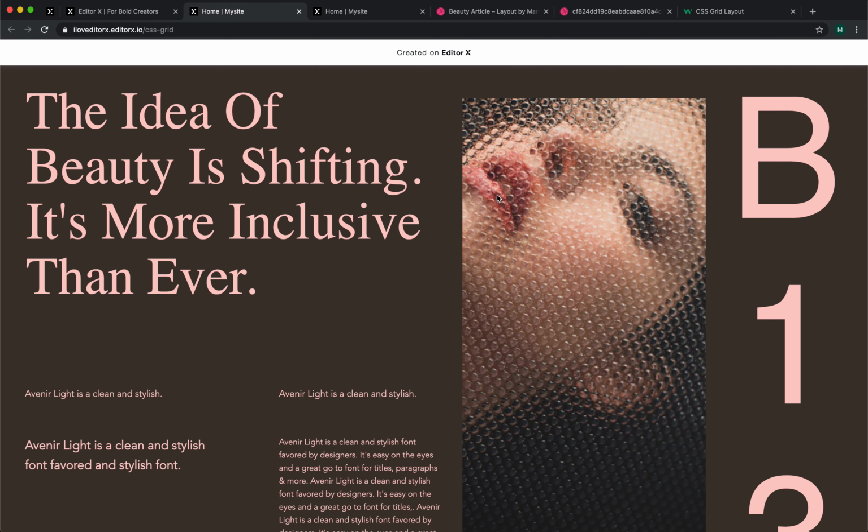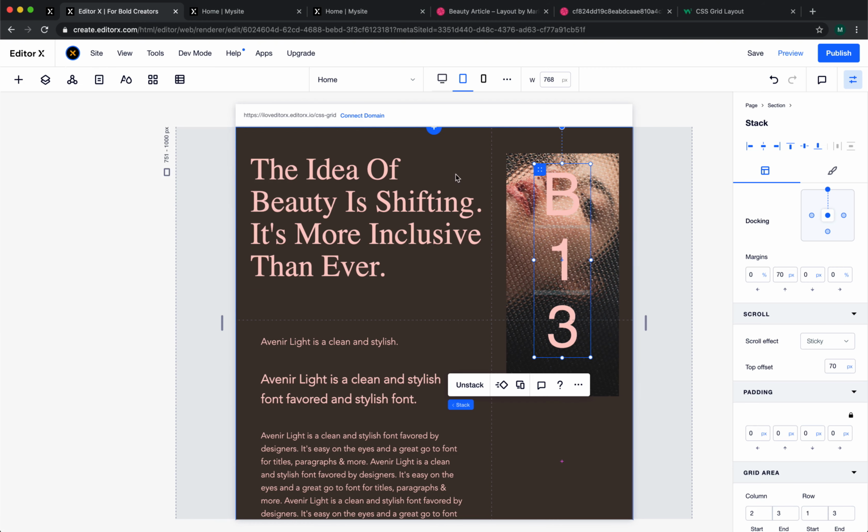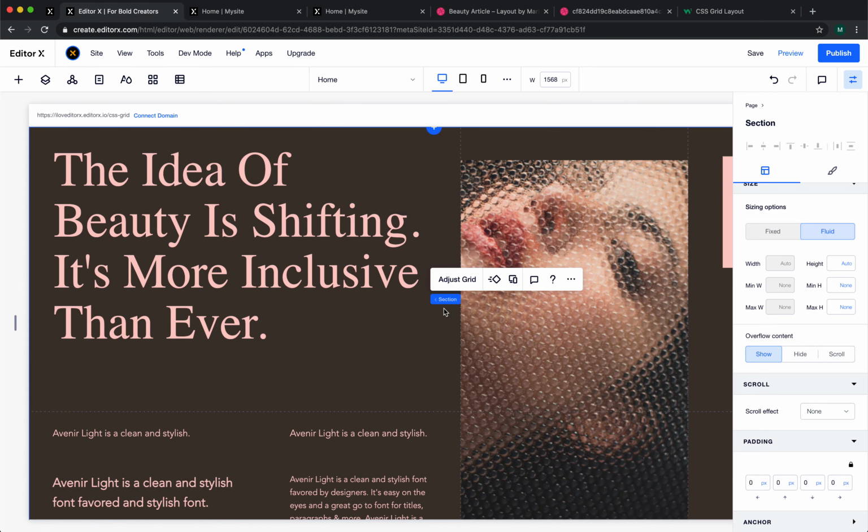So again, I think the grid is the most powerful tool of Editor X for you to be able to build a good website in the most efficient way, more close to your design.